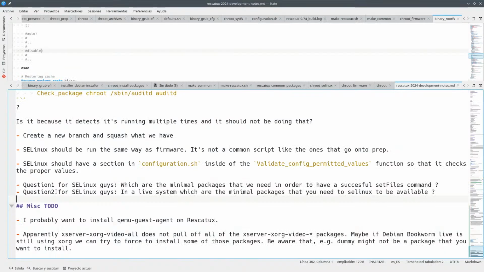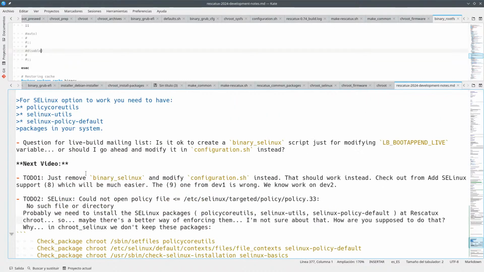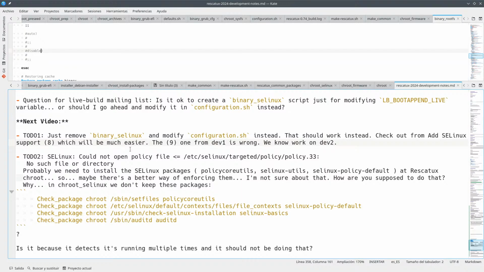So yeah, the next day maybe I will ask these questions to the SELinux guys. I don't know, you know, this is done.